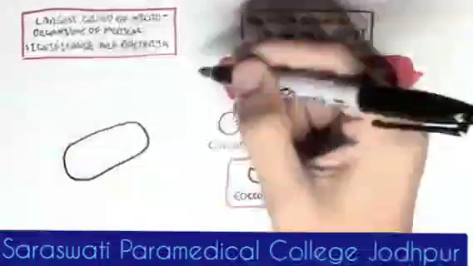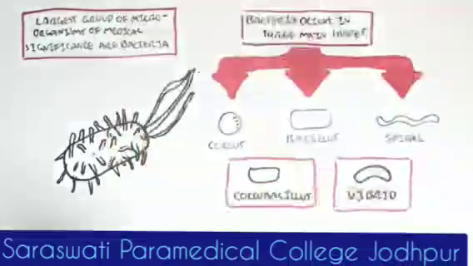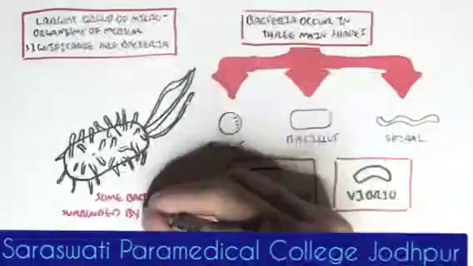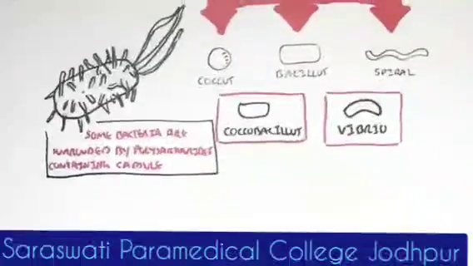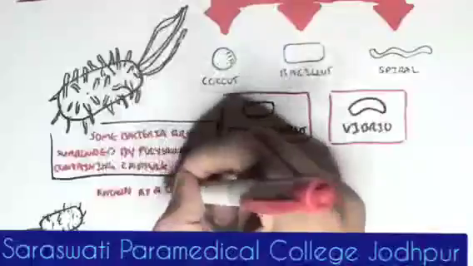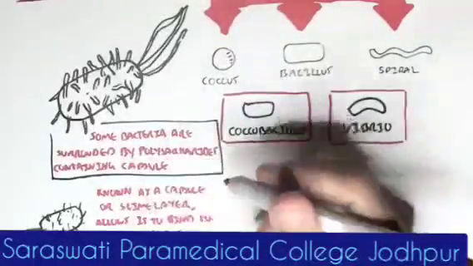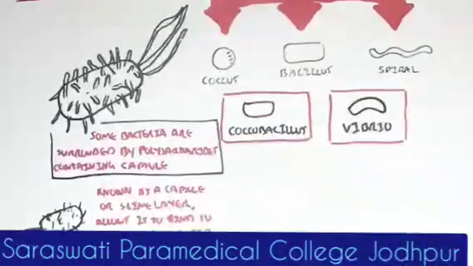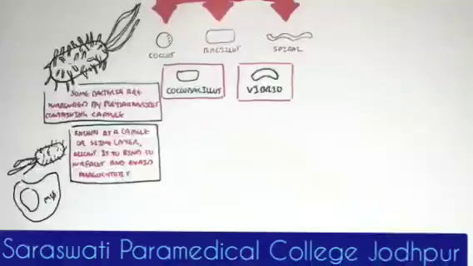Now, some bacteria are surrounded by polysaccharides containing capsule, so a capsule containing polysaccharides. Now, this capsule, also known as a slime layer, actually allows the bacteria to bind to surfaces of different cells in our body, for example, and also to evade phagocytosis, to avoid phagocytosis. So it's very important, essentially, for the bacteria survival.